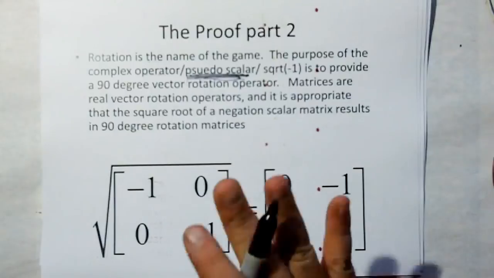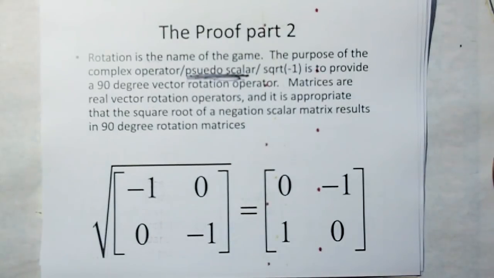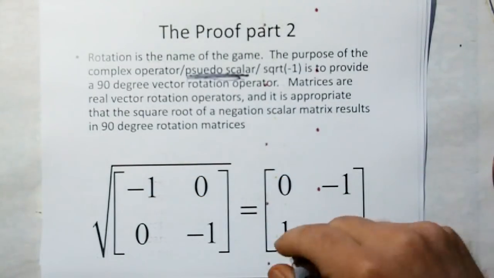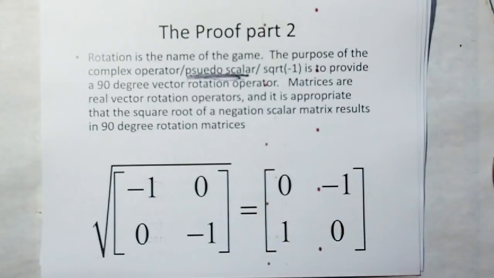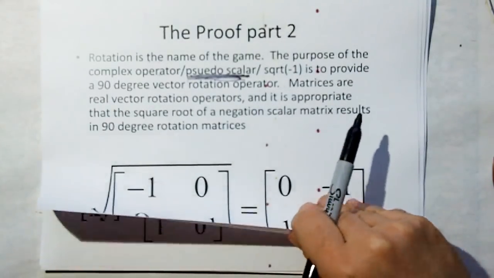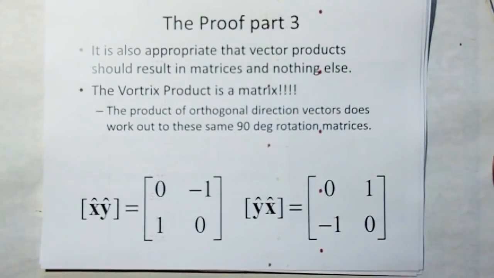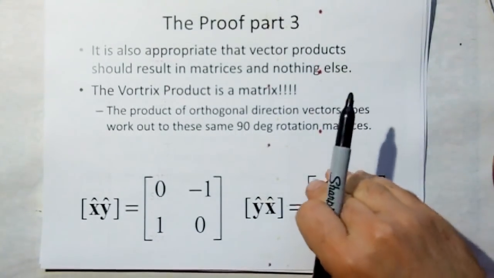And when you look at the derivation of Vortrix algebra, you will see, using very simple math, that the answer arranges itself as a matrix automatically. It's wonderful. I didn't reverse engineer this to make Vortrix algebra do this. Vortrix algebra came to this conclusion of its own accord. And so I have good confidence that it is correct. And all this proof is what I've just gone over.